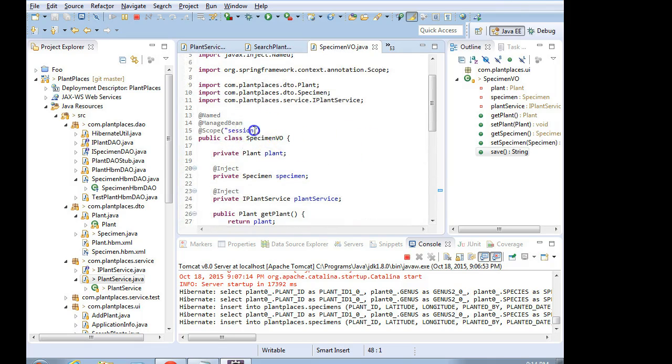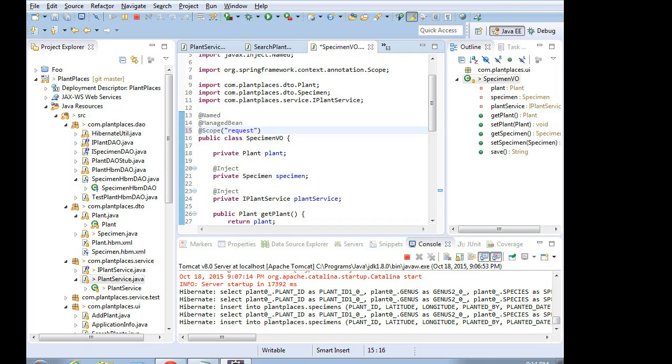You see that my specimen VO has session scope. That means that it's going to save these values throughout the entire time that I'm logged on to this browser session. I might want to change that to page, or honestly probably request scope, which means that we are going to create a new specimen VO object every time we access this page.